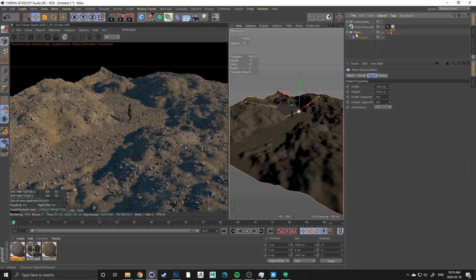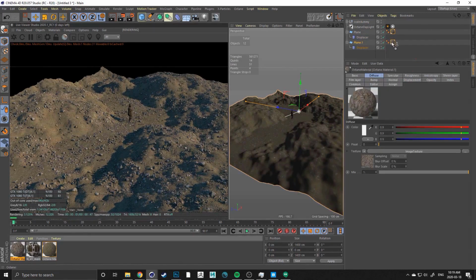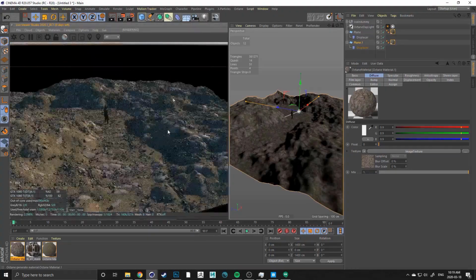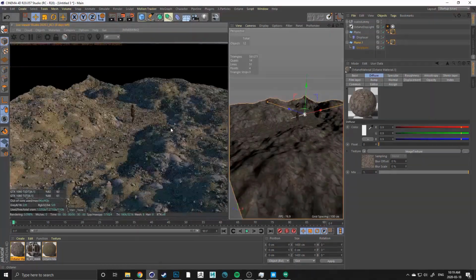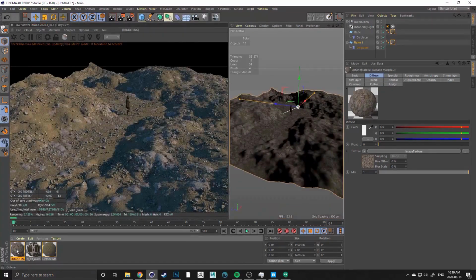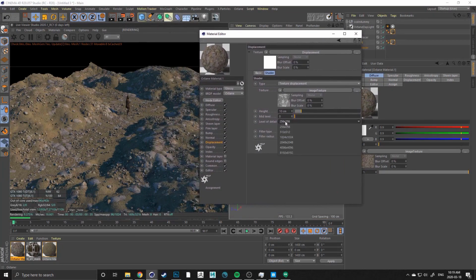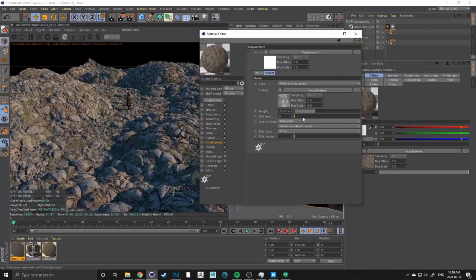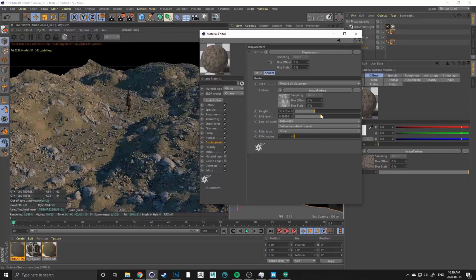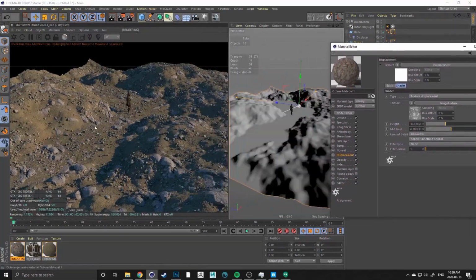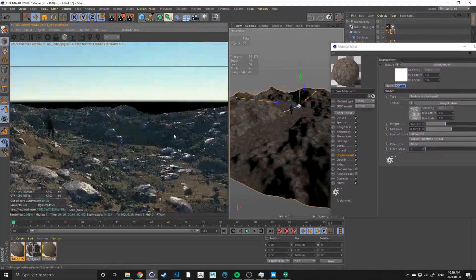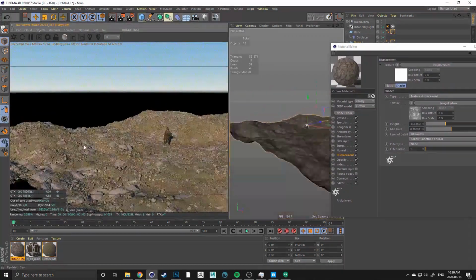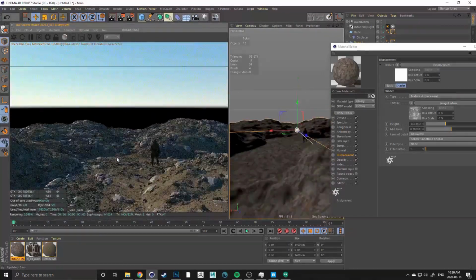So now let's duplicate our plane and attach our new material to that. And you can see right away we're starting to get some rocks showing up. So I'll go into our displacement here. Let's bring our level of detail to 4K and start to increase displacement for that. Adjust our mid-level a bit. And you can see, even if you just want a few rocks going on in your scene, we can adjust it so only the tops of the rocks are showing here.